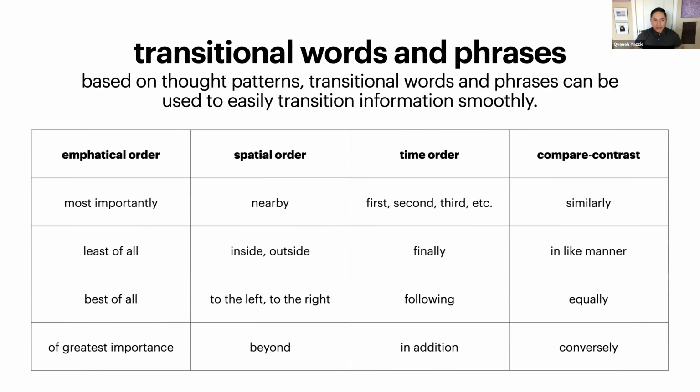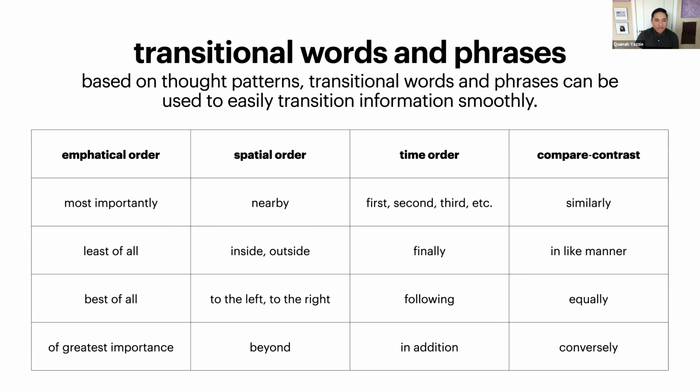Just looking at emphatic order, these are some examples that you can use to transition from one portion to another. Transitional words are really crucial to not letting the reader or your audience out of your sight in your writing. Sometimes they can wander off somewhere else, and some of your information might be a little bit disorganized. You can insert these transitional words at certain places, and they can help bring your reader back to one path. You don't want your reader to overreach to different things and different topics.